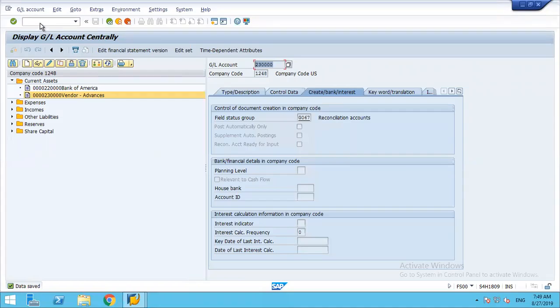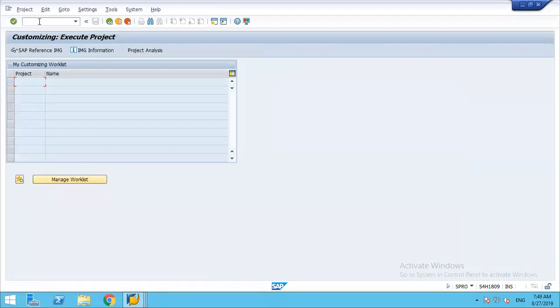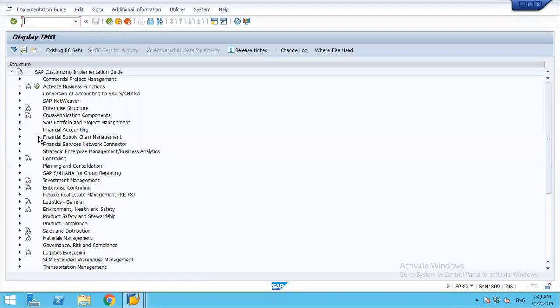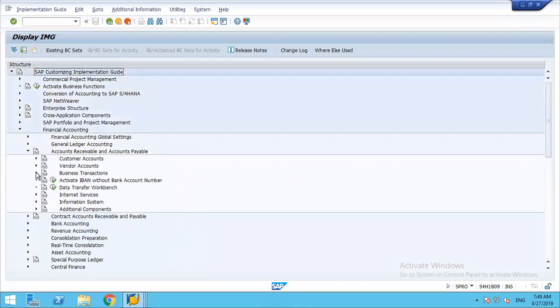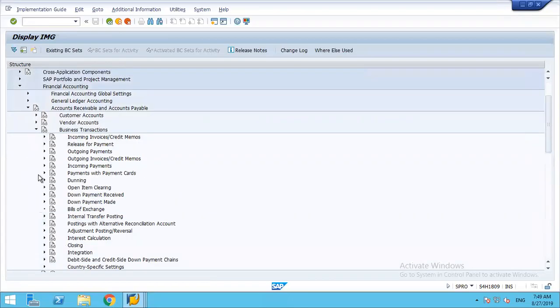So let's get into the relevant configuration. Here, financial accounting, accounts receivable, accounts payable, business transactions, and you can see now down payments made. This is the one that we are discussing, down payments made.